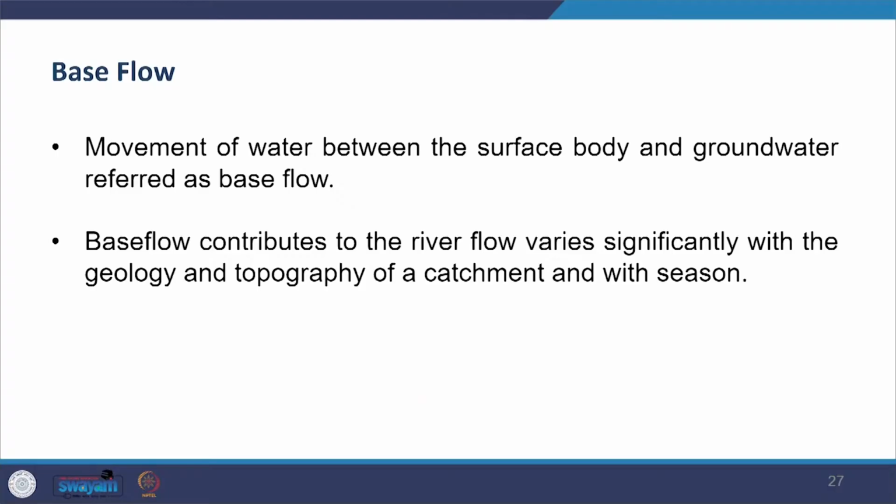We may also acquaint ourselves with the concept of base flow. Let's see what base flow is. There is a movement of water between the surface body and the groundwater, which is referred to as base flow. How much the base flow contributes to the river flow varies significantly with the geology and topography of a catchment, and it varies with the seasons.